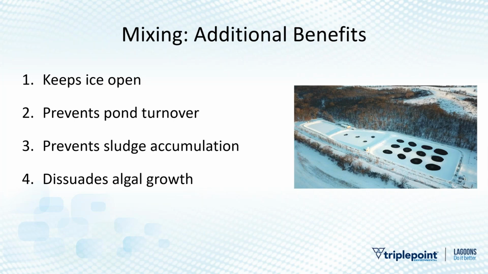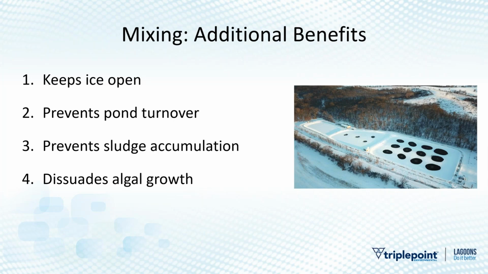They also prevent pond turnover. You might hear operators complain about, in the spring or in the fall, my lagoon turns over, gets really stinky. If you have fish in there, fish might die. That's because the pond levels stratify. Basically, the top of the water might be warmer than the bottom of the water, or vice versa, because of sun or other climate factors.